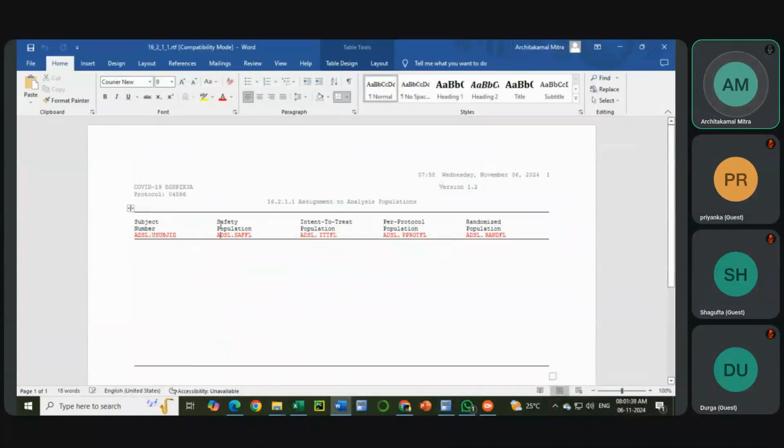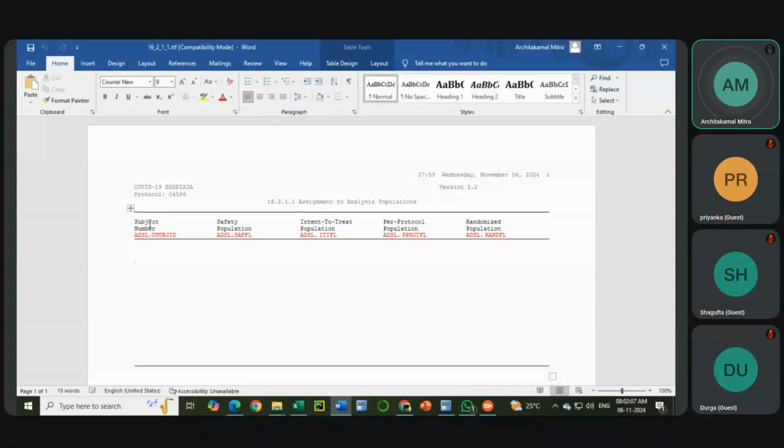Then what do we need? We need safety population. ADSL.USUBJID is the column name that we would be extracting from ADSL, correct? But when we are displaying this report, that name should be replaced by Subject Number. It's kind of a nickname versus a good name.